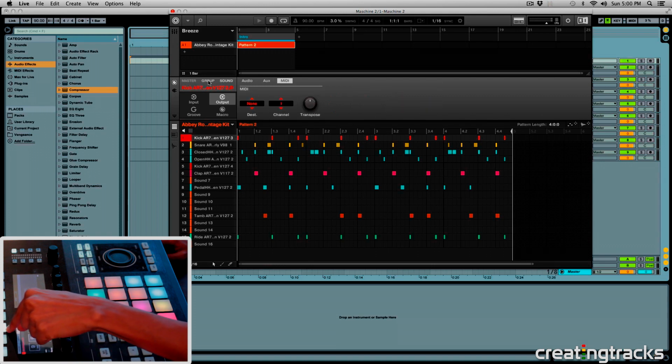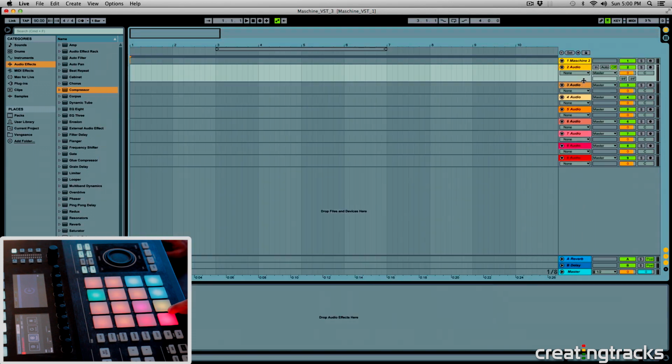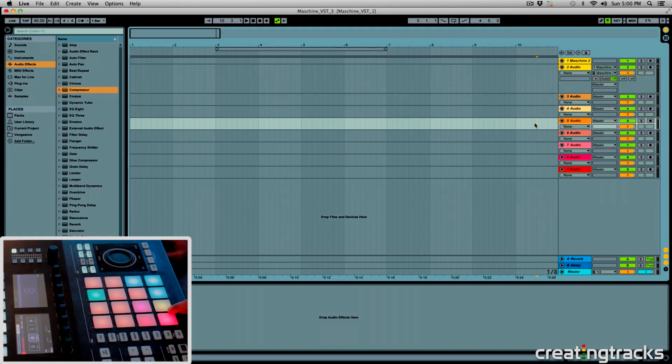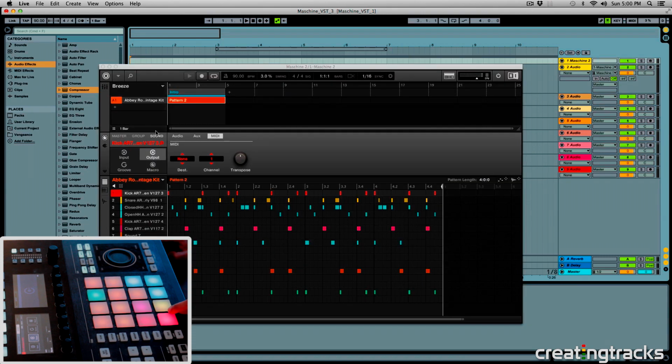So in the sound tab, we're going to send all these sounds out from machine to the individual inputs that we assigned in Ableton. So this input right here, and we have 2, 3, 4, 5, 6, 7, 8, 9. 9 inputs for these 8 channels because it starts at 2. So I'm going to do the same thing for individual tracks over here. So make sure you're in your audio tab and you can navigate by hitting these arrows on your machine, the left, right.